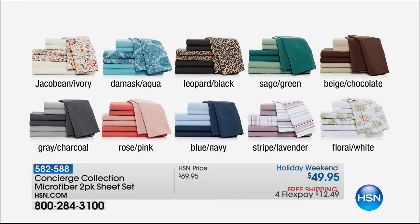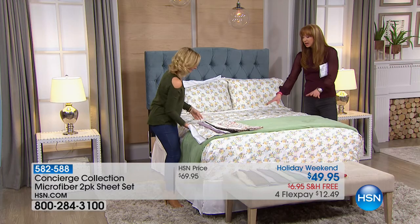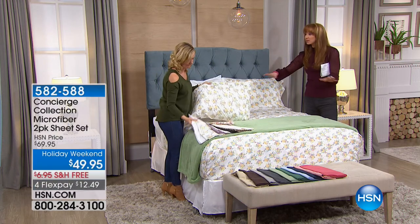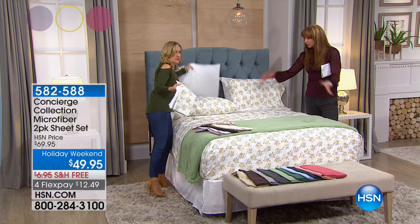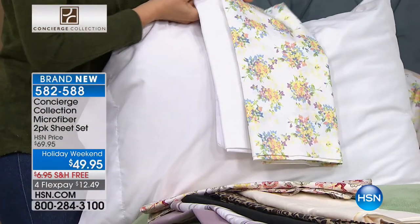Then on this bed, we do have a floral. A floral and white. So Ellen, when we come back, Brenda, just so people can see the difference in the florals, because if you're saying, wait a minute, I've got two florals. What we're calling floral in the system has more white field space. Let me put it against the white. So here's the floral, and you get a set of white, and you get a set of this all-over floral.